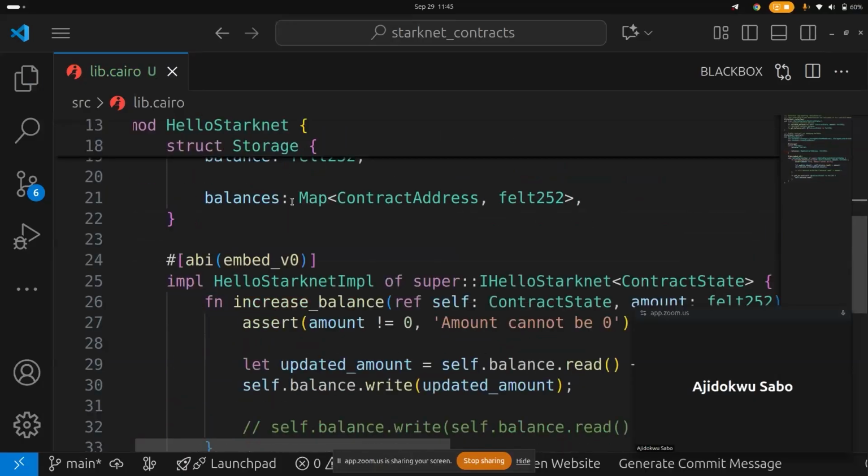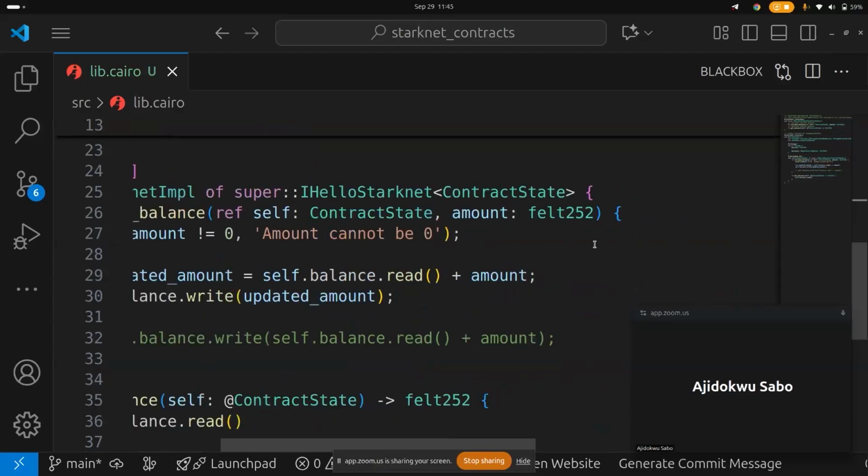So this is how you define a mapping in Starknet. Balances is the name of the mapping. Line 21, balances. Then we're mapping. So now here the key is the contract address. The value is what? Are we together, guys?